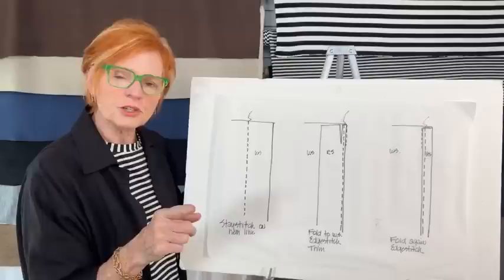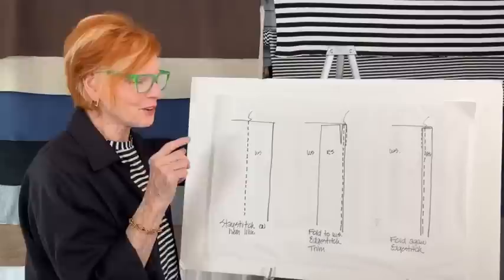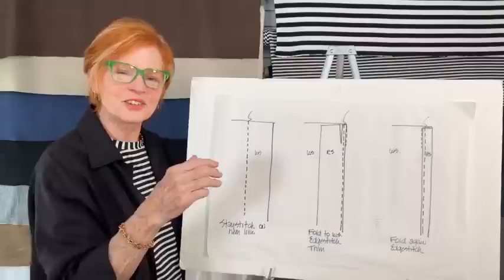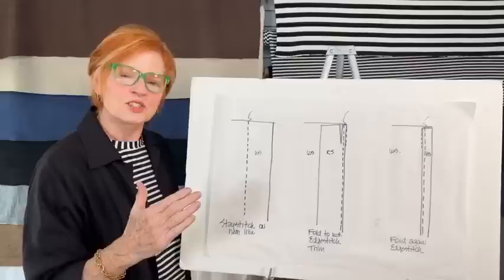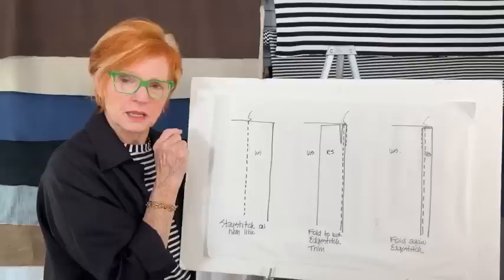I used to use, I call them the elephant ear scissors. What are those called? Oh, kind of duck? Duck bill scissors, thank you very much. It was another animal. Yeah, right. I used to use those, and I found that I just couldn't get long, nice, smooth cuts. And so the longer the shears, the better the trim. So I cut off quite a bit of that 3/4 of an inch, and now I'm down to about that eighth of an inch. We cut it really close to the stitching line.